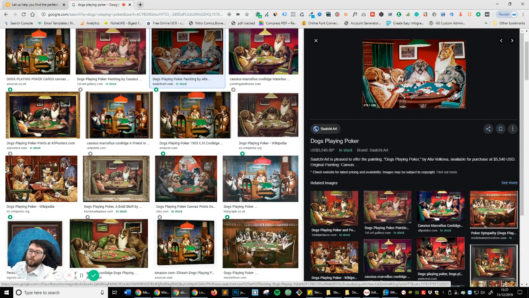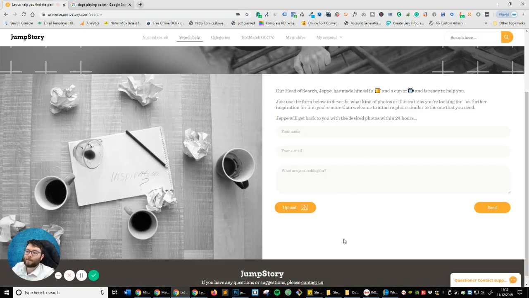What you'll do is simply save this image, upload it here, contact them, and they'll see if they can find a licensed image for you, I imagine. And boom, you've got yourself a picture of dogs playing poker. So I quite like that. A lot of software companies don't really do this sort of custom labor.